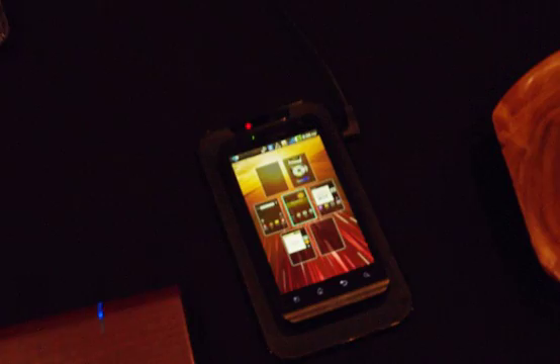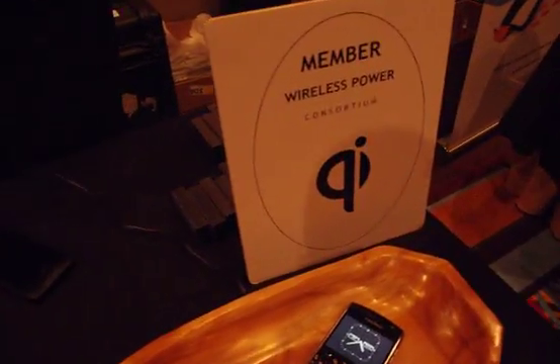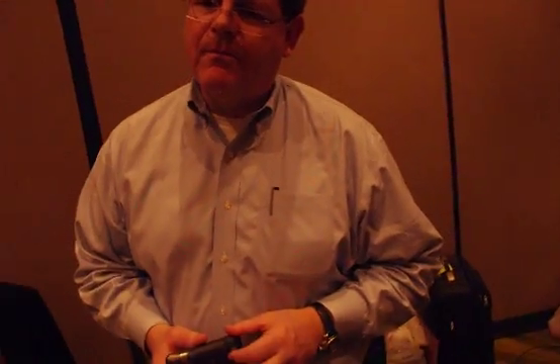Considering Android's bad battery life, I have a feeling that a lot of you guys are going to be interested in this. This is from the Wireless Power Consortium. Are there any companies besides HTC and LG that are participating? In that consortium, you've got Motorola, Samsung, LG, HTC, and Sony Ericsson as an associate member. So all of these players are involved with the consortium, and most of those names — with the exception of Nokia — make Android phones.